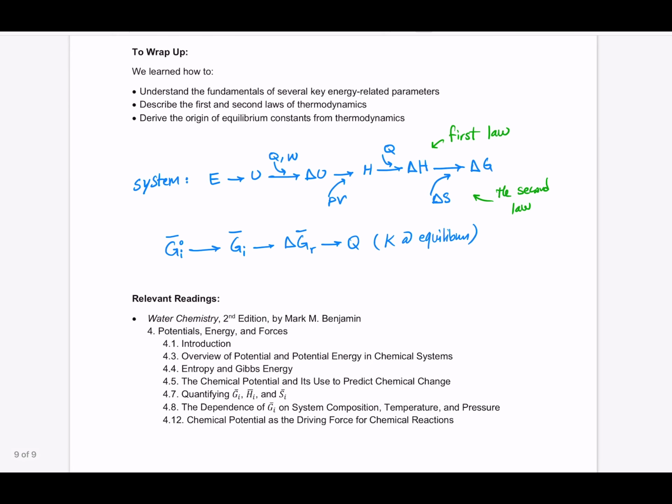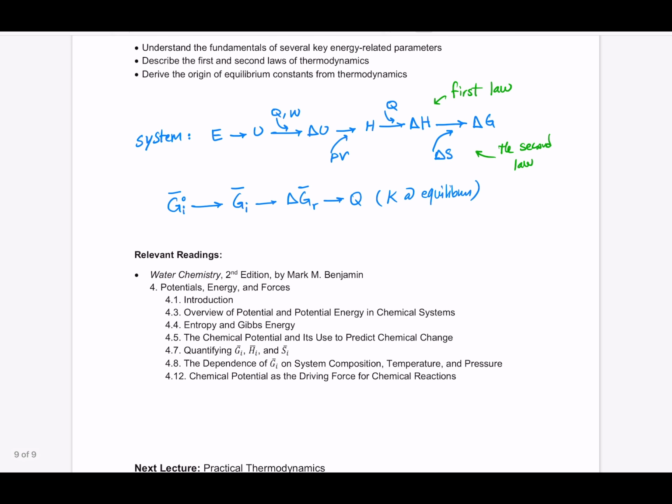So the fundamentals of thermodynamics cannot be summarized in 1 or 2 lectures. It's a field by itself. I took 4 thermodynamics courses in my undergrad and grad time, so it's a very comprehensive field. But today we just tried to talk about the very basic fundamentals, the first law and the second law, and later we're going to use this for environmental chemistry and all the other fun reactions that we're going to cover in the following chapters. Any questions?